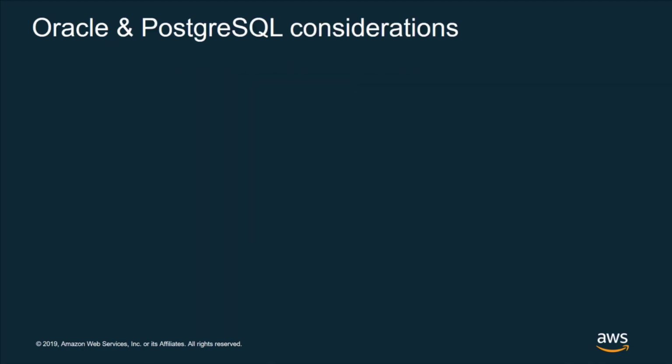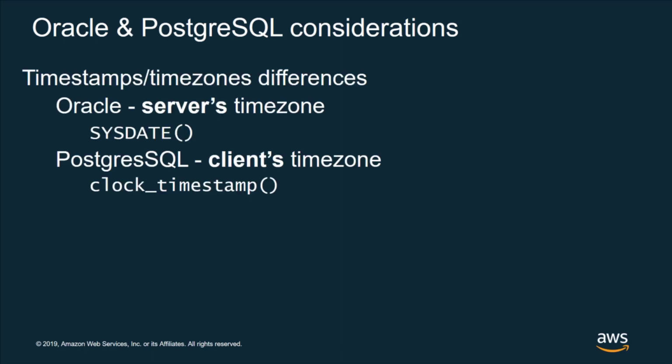So, talking about some of the differences and considerations to make when moving from Oracle to Postgres, these are some of the things that we had to take a look at. One of those was the differences between timestamps and time zones in Oracle versus Postgres. For instance, a lot of our code was based on Oracle sysdate to persist dates. That's based on a server's time zone, essentially. And in Postgres, it functions differently, where the client determines the date that is persisted into the database. So we had to go through and look at all of our tables and the dates that we intended to persist, and make sure that we had the data types correct.